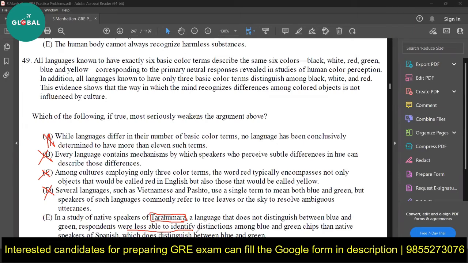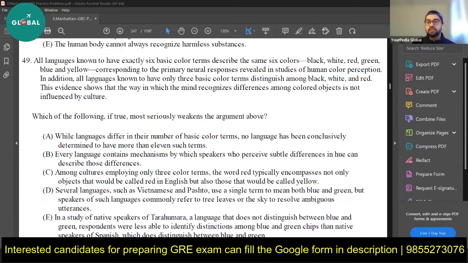Yes. So this question has very large options, so sometimes it may seem complex when you are doing the actual exam because you have to read a lot. But if you understand the conclusion very correctly and you have a specific thing in your mind that you are looking for in the option, you can easily hit these types of questions. So logic based reading comprehension is easy. The only thing you have to do is understand the conclusion very well.